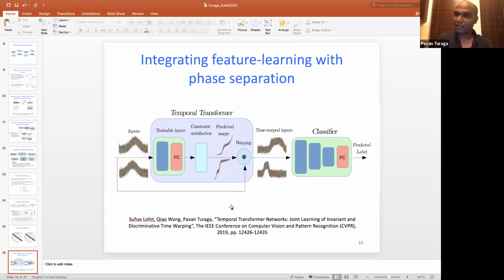We wanted to find a technique which would leverage the known mathematics of how time warping works and see if we can constrain some layers in standard deep net architectures so that we don't have to necessarily create new networks, but use existing networks for activity classification, but maybe drop in certain modules for removing the effect of the nuisance parameters.